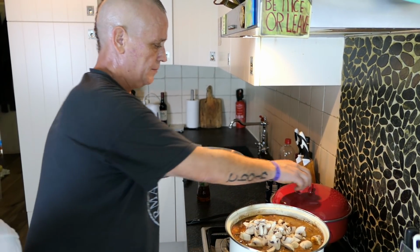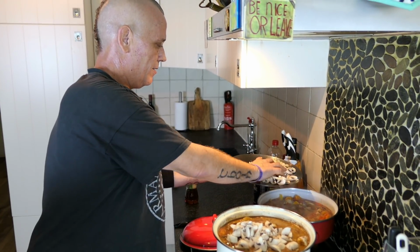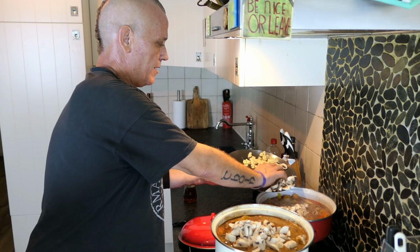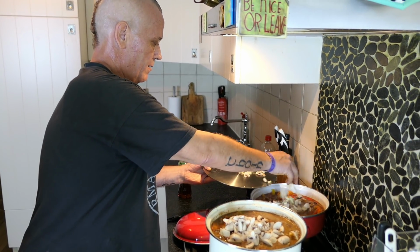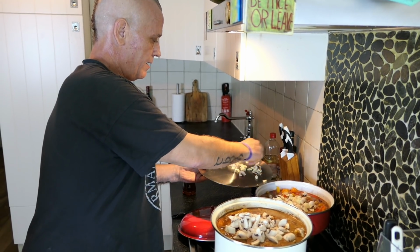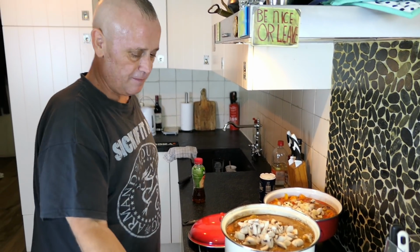And then... Smells good. On a vegetarian one, it's the same? Same. Because the vegetarian dish is a little bit smaller than that one, so I'm not going to add all that. We got that. Now that's done. Now, for my secret ingredient.